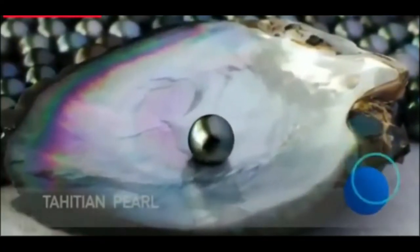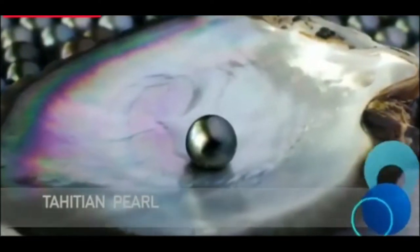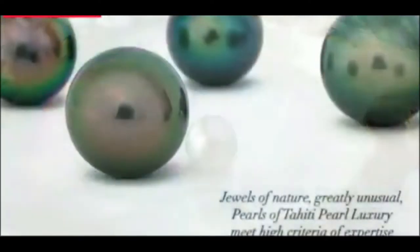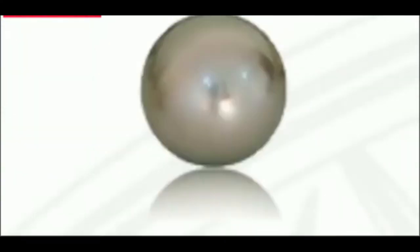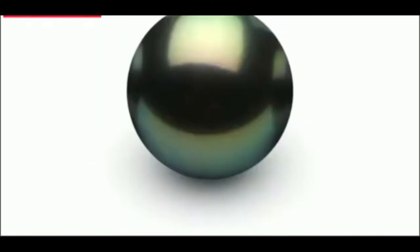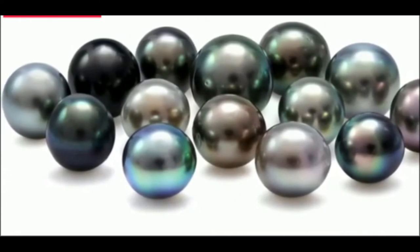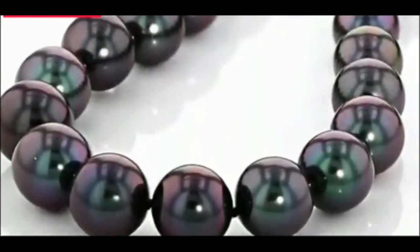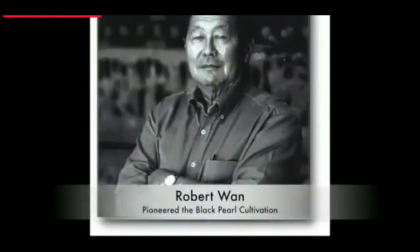Exotic black pearls from the Pinctada margaritifera black lip pearl oyster are more commonly known as Tahitian pearls. These pearls are often referred to as black, but have a remarkable color range that covers the spectrum, from light, creamy white and gray, to regal greens, iridescent peacock, and deep black. Tahitian pearls are relative newcomers to the pearl world, popularized only as early as the mid-1900s by the efforts of Mr. Robert Wan of Tahiti and his New York-based colleagues.